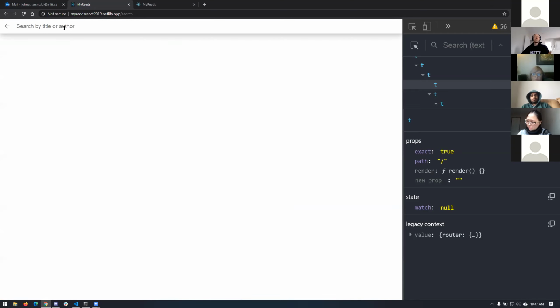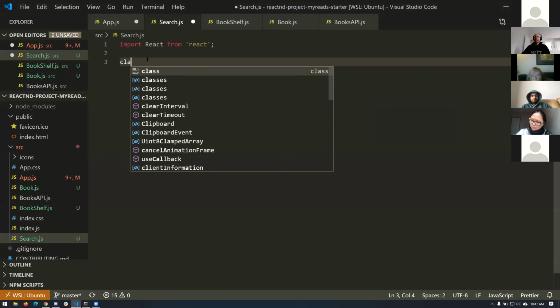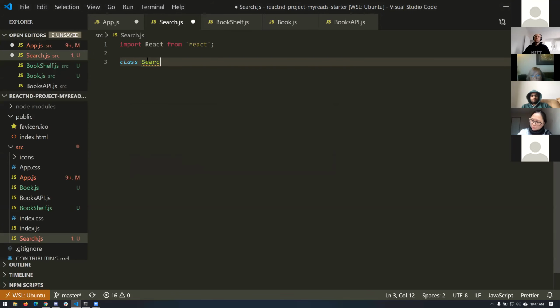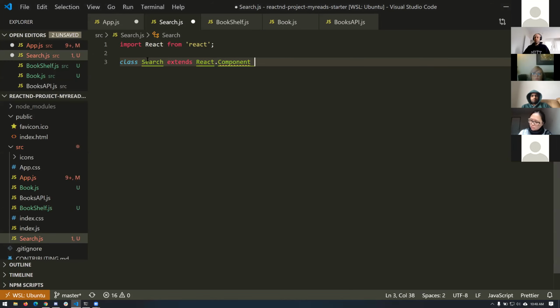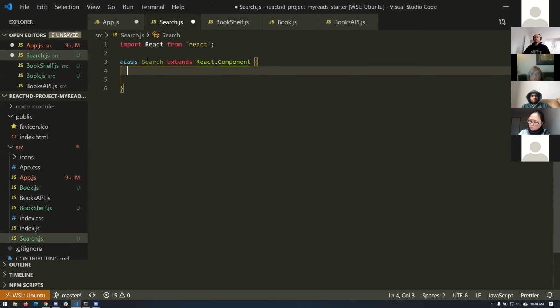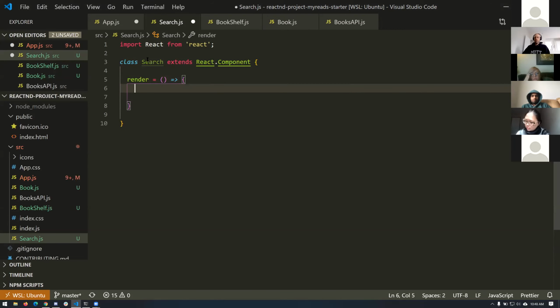I need this component to be stateful because I like to control inputs with React. So we're going to write class Search extends React.Component, and render, return.